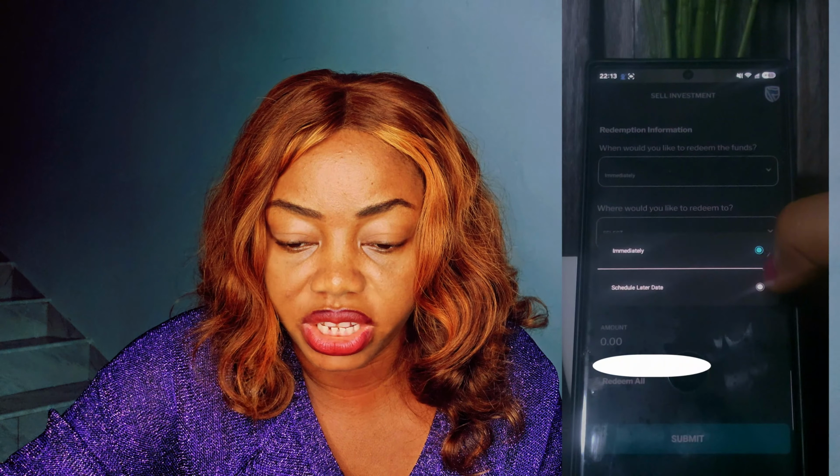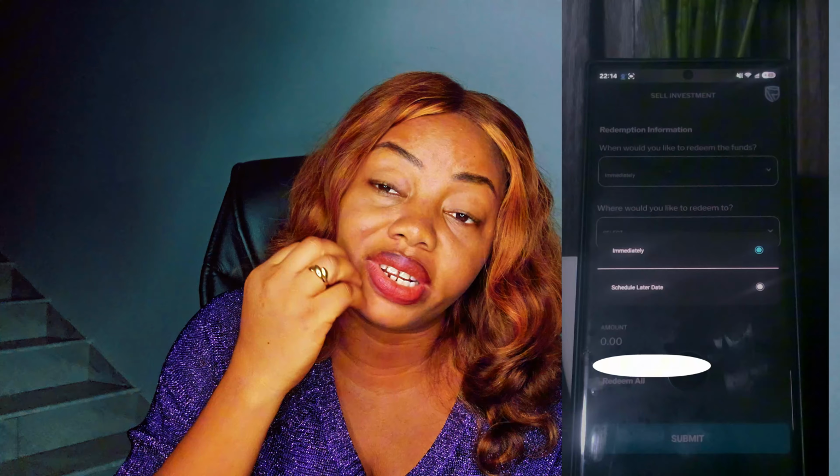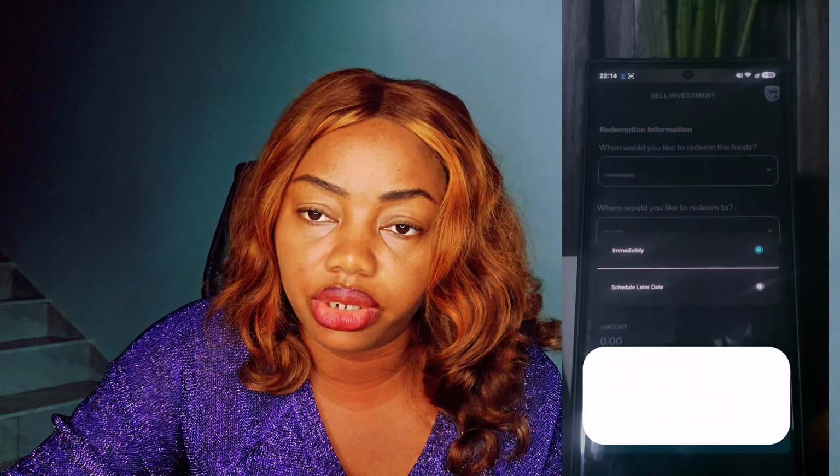Another feature I like about the new app is that you have an option to redeem immediately. You can also schedule your redemption for a future date. For example, if you know you will need your money next week or in 2 weeks, you can set a date in advance when the money will land in your account. For instance, if you need the money next week and you know that if you redeem it now, you will spend it by tomorrow, you can schedule a redemption for next week. The final tab is the auto invest.